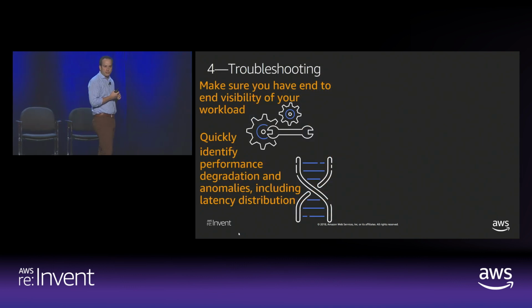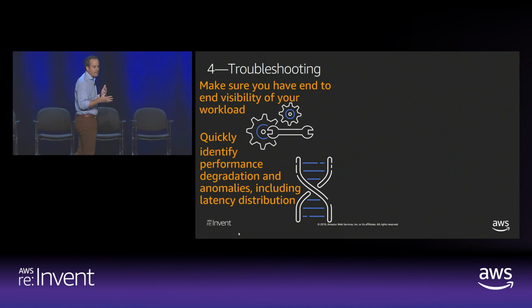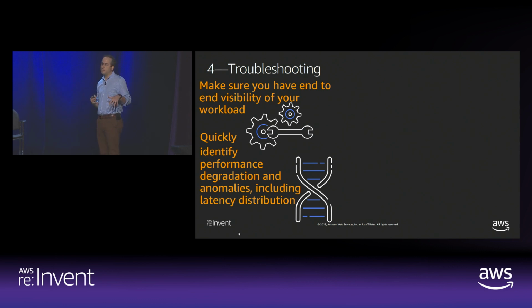So the last monitoring scenario we're going to be showing here is troubleshooting. Whenever you're troubleshooting, you want to make sure that you have visibility of your workload. How are your services talking to each other? What is the service dependency? What is the latency on a specific service? Where can you improve that? Can you quickly identify degradation, anomalies, and so forth? We have a very powerful service, especially when combined with all the other CloudWatch services, and we're going to talk about that, which is X-Ray. John's going to show you exactly how to use X-Ray in your workloads, specifically here on Acme bots.